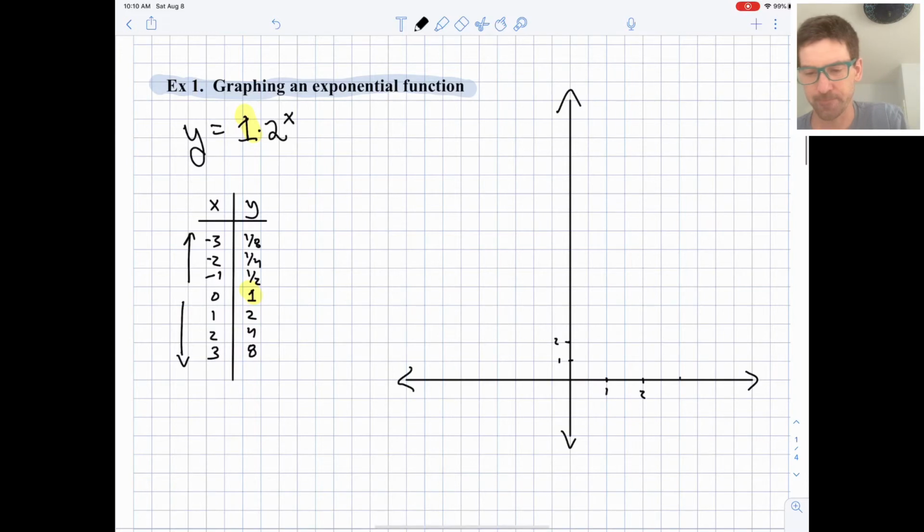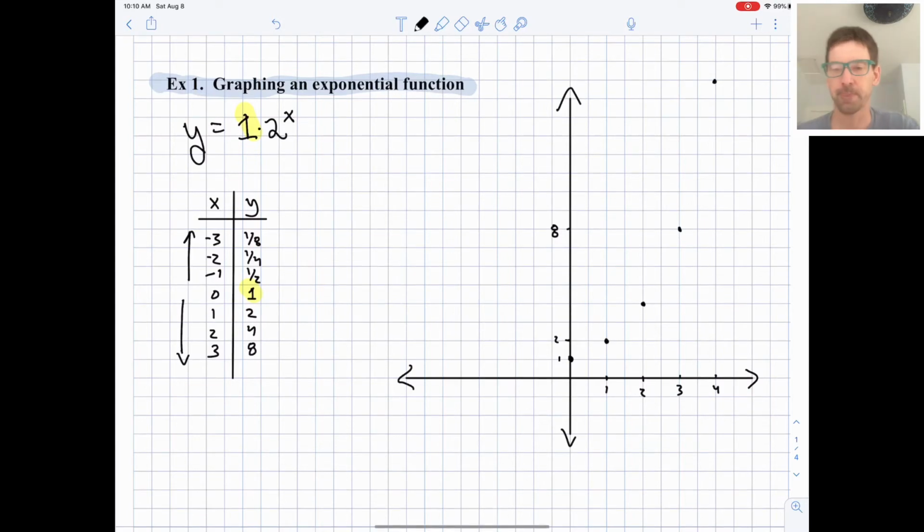Okay, so our y-intercept is 1. When x is 1, y is 2. When x is 2, y is 4. And when x is 3, y is 8. Okay, so you can see it's getting steeper. Let's see if we can even fit in a 16. If this is 8, 10, 12, 14, 16 would be over here. So you can see it's getting steeper and steeper as we go.